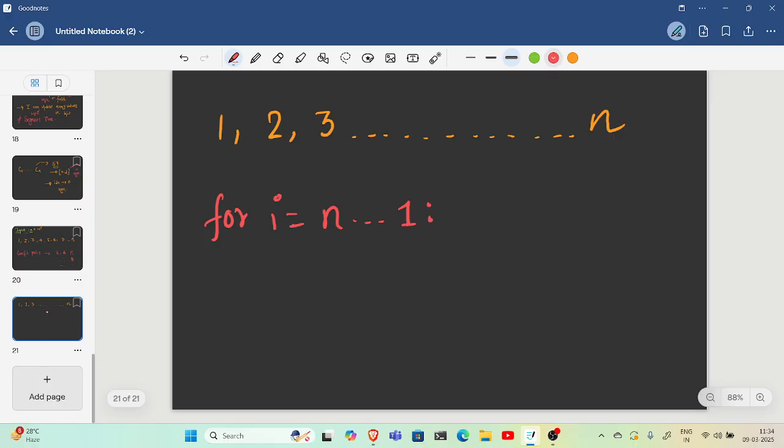What will I do in this for loop? In the ith iteration, I am sitting at this position i. I will try to count the number of subarrays which start at i and have no conflicting pairs. If I do this for every i from 1 to n, that counts the total number of subarrays, because at the ith iteration I am counting the subarrays which start at i.